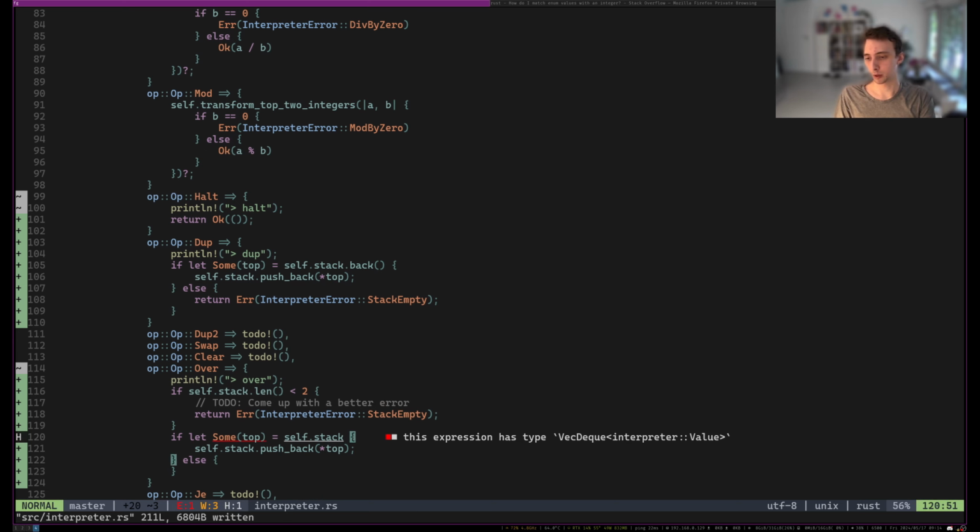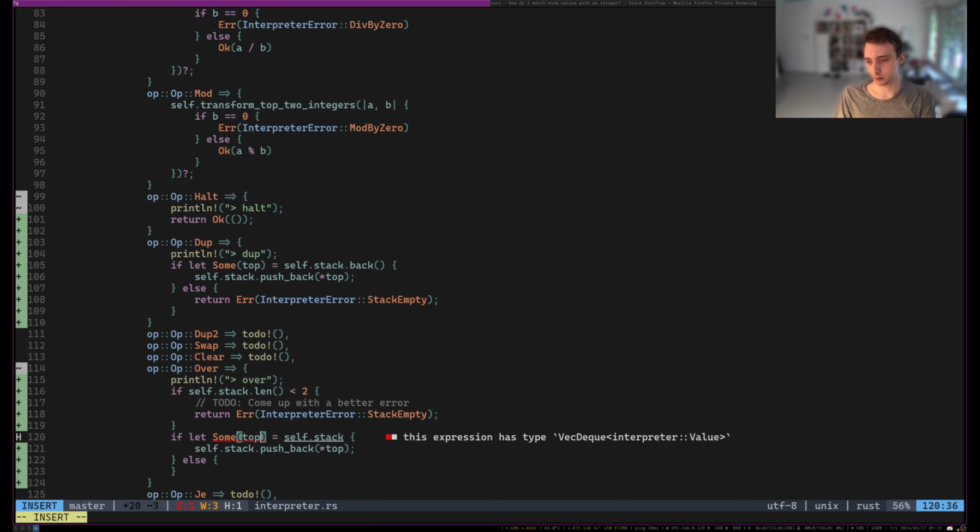We want to come up with a better error for this, because it's not technically stack empty, since the stack isn't empty. It's just too empty to do an over. But right now we're not going to bother with that. We know what it means when we get an over and then a stack empty error, right? It's pretty clear what that means.